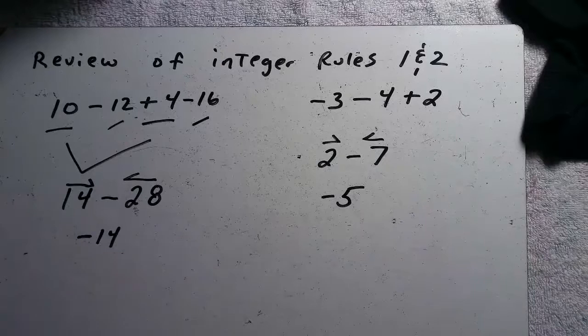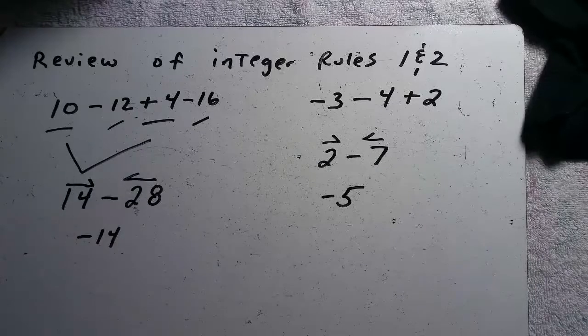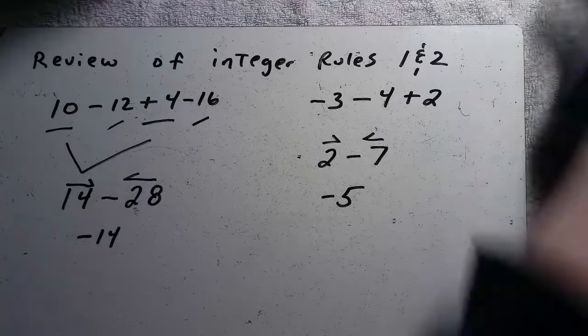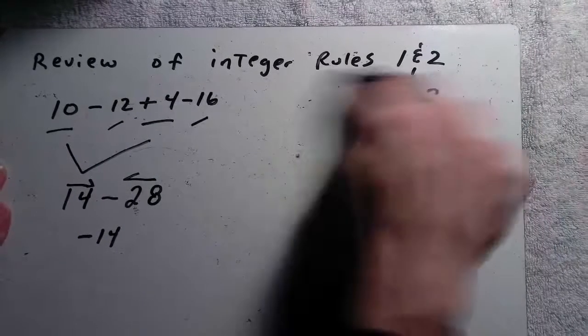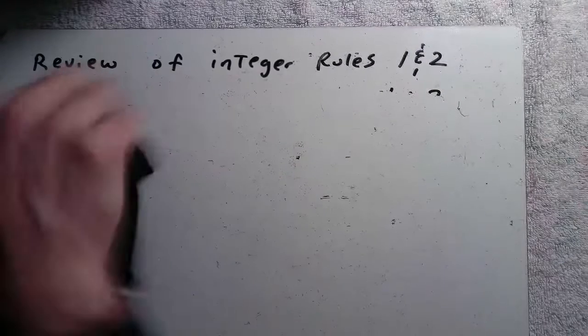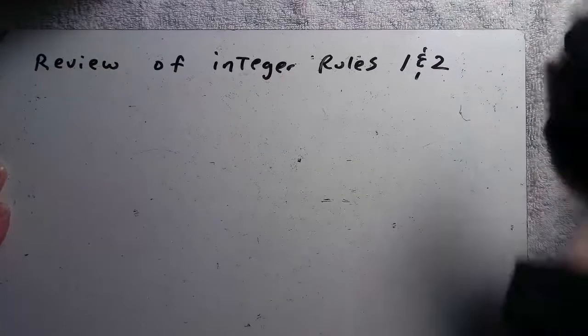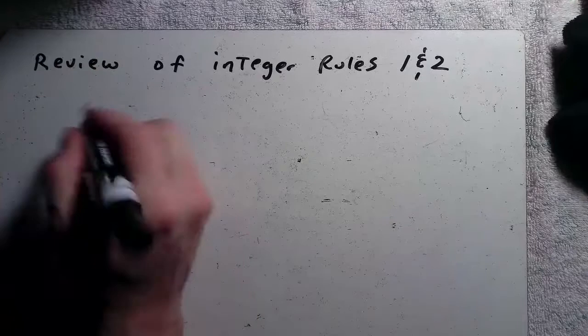So there are two methods here for solving integers if there's more than two sets of integers here. So you can go ahead and apply this to a wide variety of problems. We're eventually going to see 5, 6, 7 different polynomials with different signs and how we're going to handle those a little later on. All right, so there is integers rules 1 and 2. Let me go ahead and put up on the board here a couple examples for you to work on, to make sure you have a firm grip of this. And then we're going to take a look at rules 3 and 4 in a little bit.